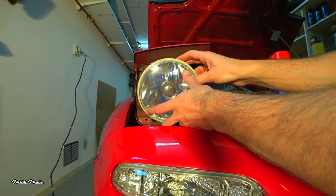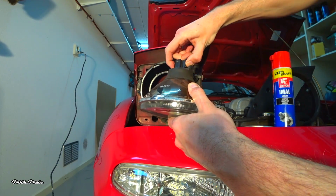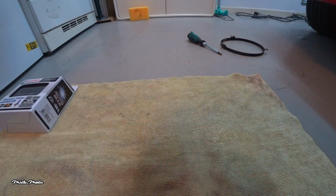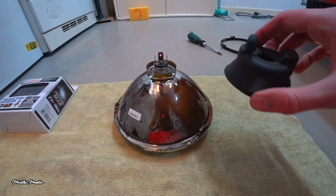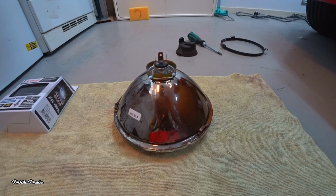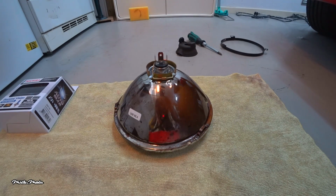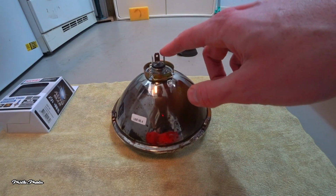On the back of the headlight you will find a connector which can be removed by squeezing the 2 sides. Don't pull on it, it should come off pretty easily. Once the headlight is removed, you can remove the rubber boot. Now the OEM headlight is a sealed headlight. If you're just replacing it with an OEM headlight, you can just plug the connector onto the new unit and you're done. If you have, or if you're going to upgrade to a unit with a removable bulb like I have here, you need to replace the bulb.